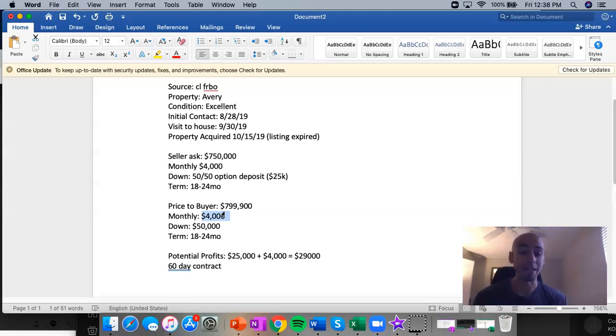house. A lot easier to find that person, that family, than someone who's going to put up $50,000, who's going to be responsible for all the maintenance, all the repairs, all the expenses to do with the house, and who also is going to eventually own this, right? There's a lot fewer people like that in that bucket. So I'm not too excited.